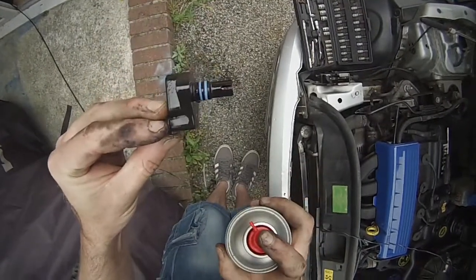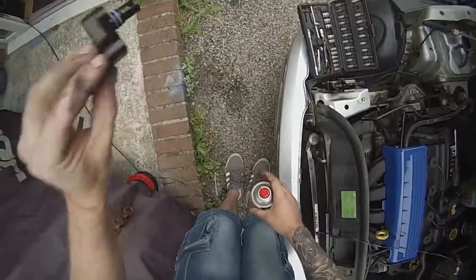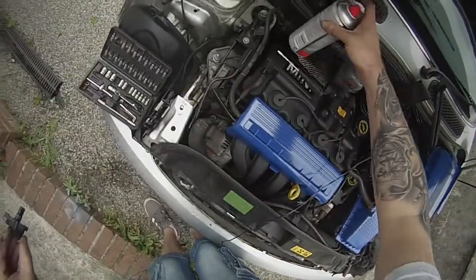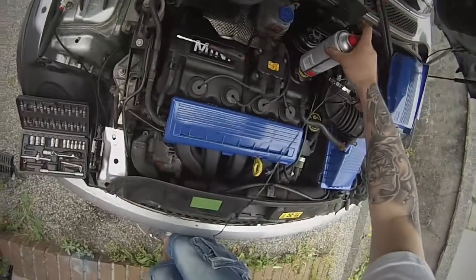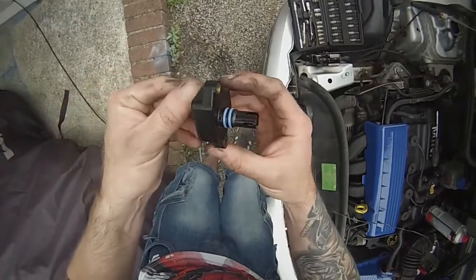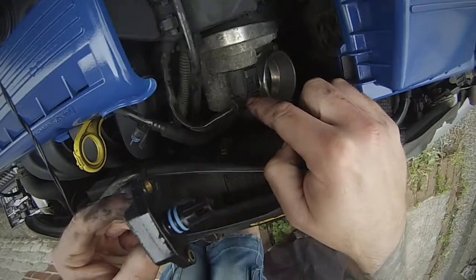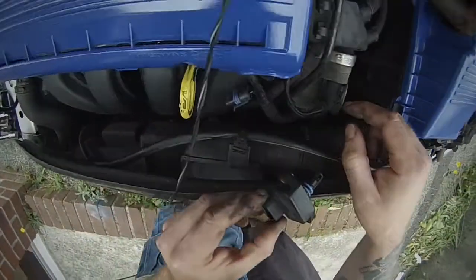Just like that, until that water dripping off is clear. I'm not going to wipe it, I'm just going to shake it off. And then that's that. Don't go too daft on that, to be honest. But that is your mass airflow sensor. I thought it wasn't that. It looked too small, and that's why. So what?